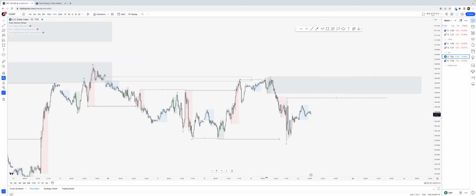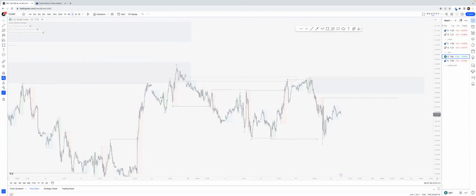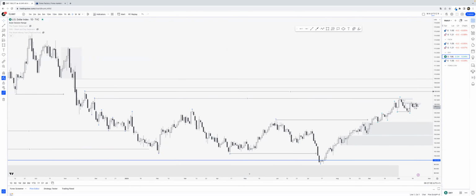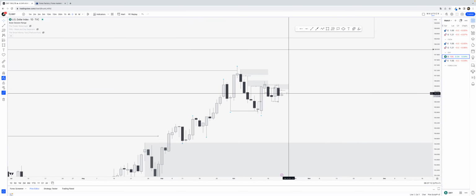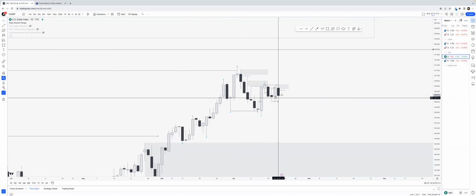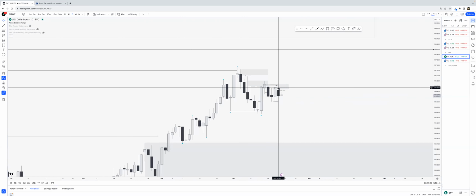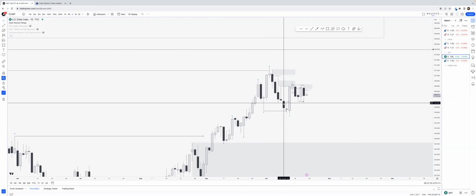and then put the short following that structure. If you zoom out on the daily, let's start on the daily. What can we see? DXY. So we open there, close there, but you left like a wick. It's like a wick break on the daily, so it's not really a strong break on the daily.